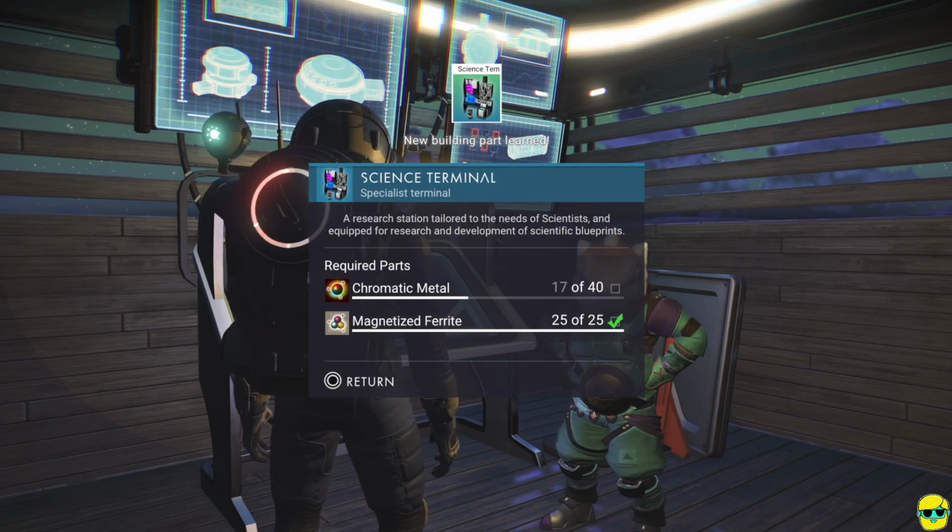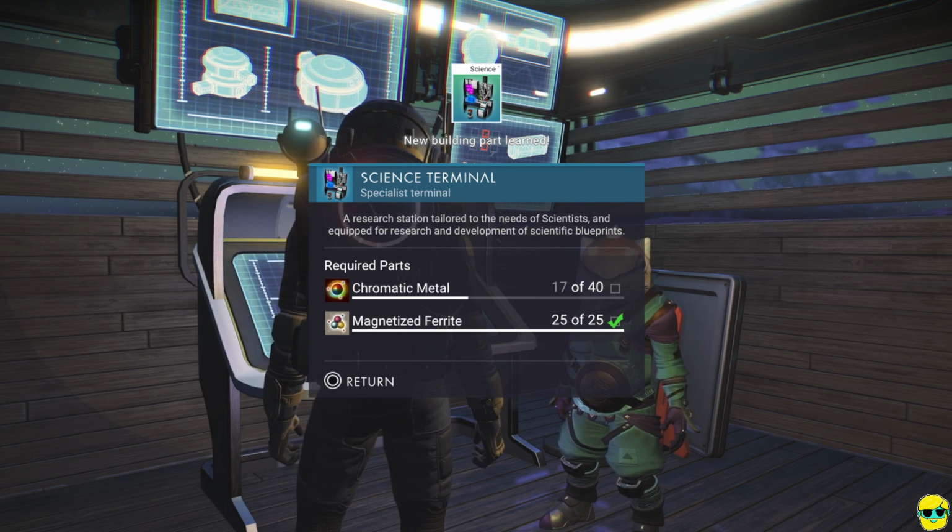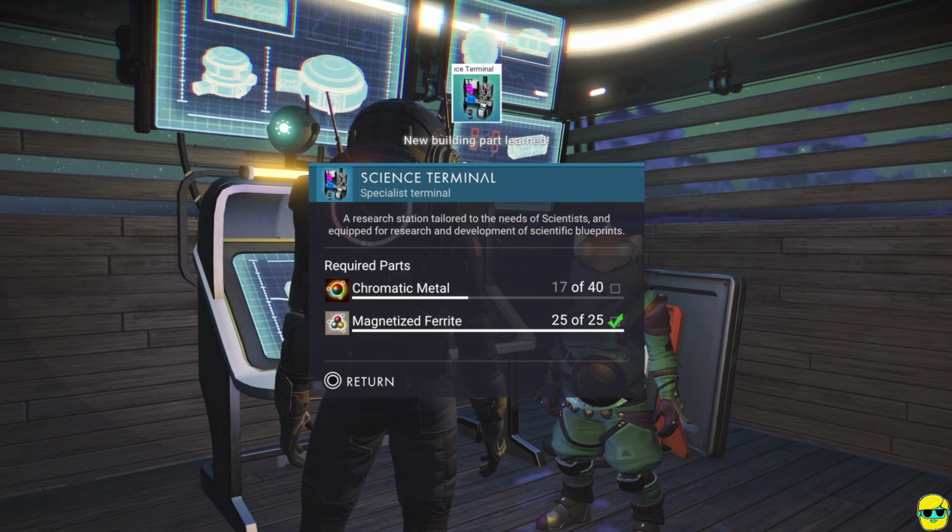All right, so now we can make a science terminal, and we had to give him some, and we need some more chromatic metal, and we can build this.